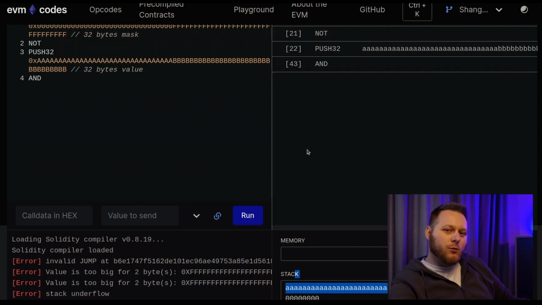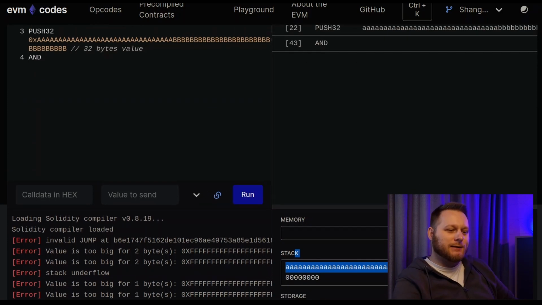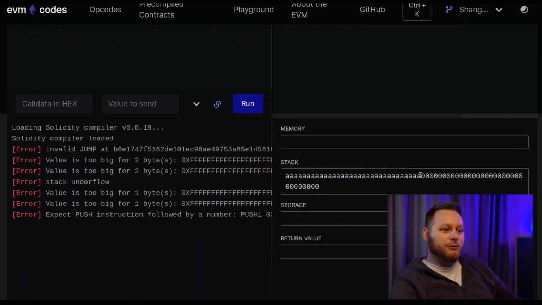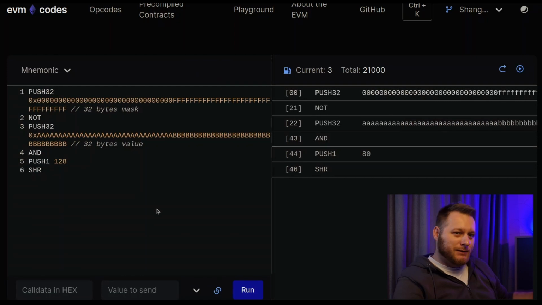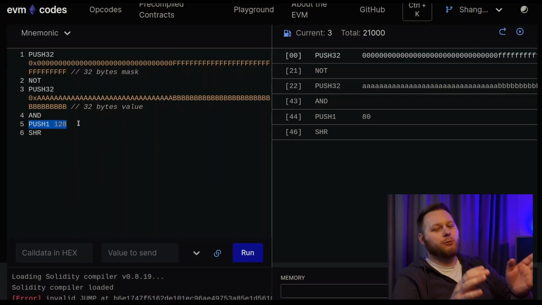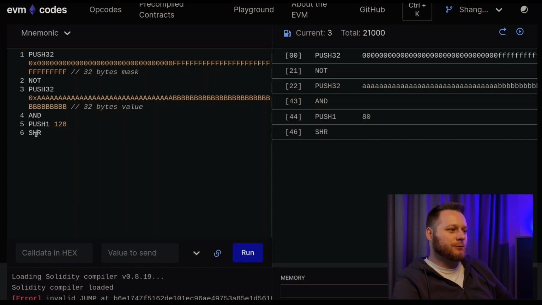But what if we wanted to have this number not as this big number, but we wanted to diminish it to be only A's? The answer is simple. After this masking operation, we can push the amount of bits that we want to shift and shift it to the right.